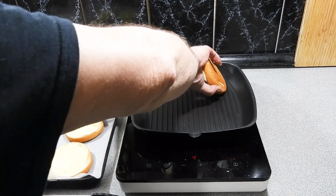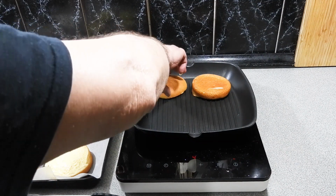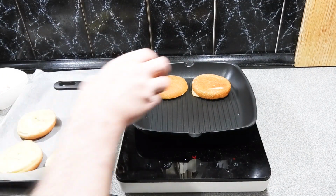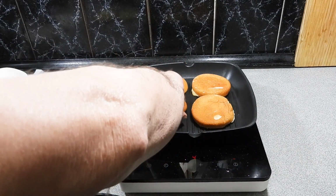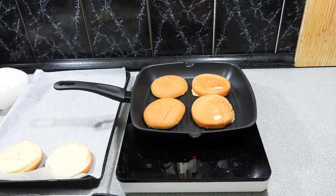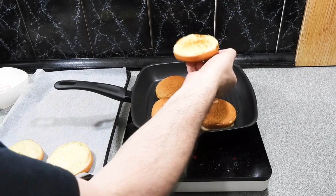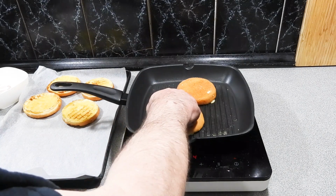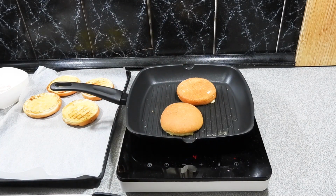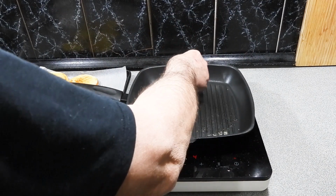Griddle pan, just put our buns down and get a little bit of toastage happening on those. They're not going to take that long at all. We're going to be using a medium type heat for this particular cook. So we're just going to put those buns down, get a nice bit of toastage, melt that butter down a little bit. Just a nice bit of brownage, just like that. And if you haven't tried making a burger like this before, why not? These do taste amazing. And if you haven't had a potato roll before, they do cost you a couple of extra bucks, but they're definitely worth it. They're a really nice bun.